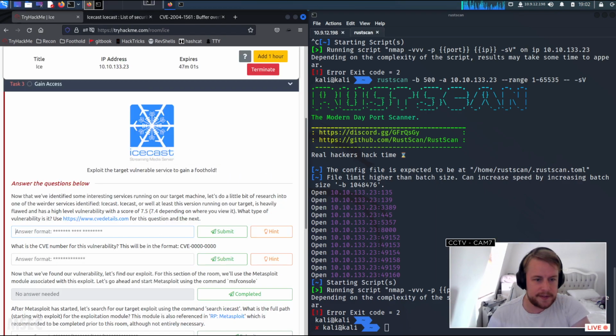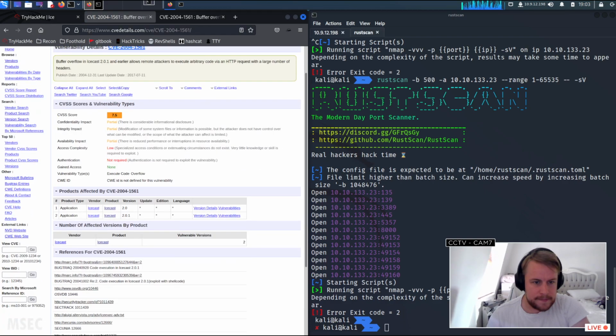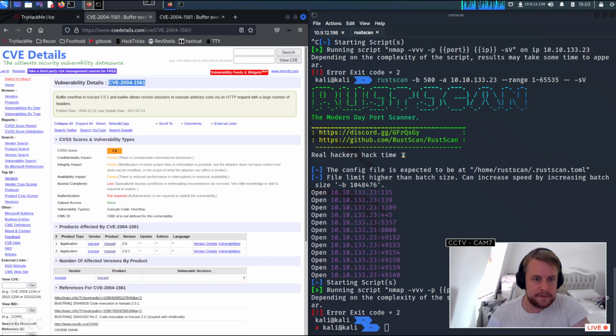Maybe it is the denial of service one. None of them match that format. Code overflow, then what's... Execute code overflow, maybe it's that. Yeah. Cool. Right, what is the CVE number? 2004-1561.